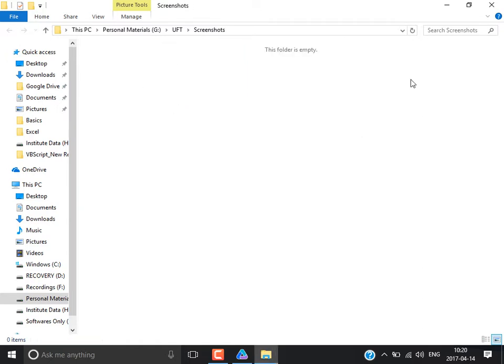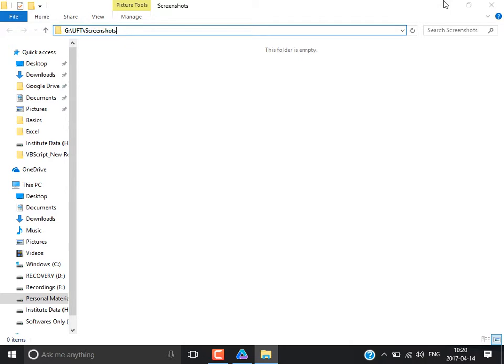For yesterday's script, I already created one folder for storing the screenshots. Whenever you want to take the screenshot, first you have to store the screenshot in the local system. From the local system, you can pass the path of the screenshot to the report, so that report will take the screenshot. So I have created a folder called screenshots under the EFT folder, G EFT screenshots.